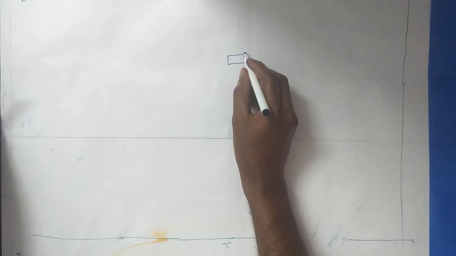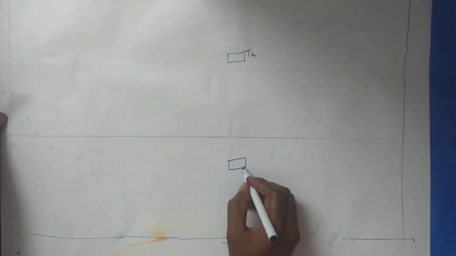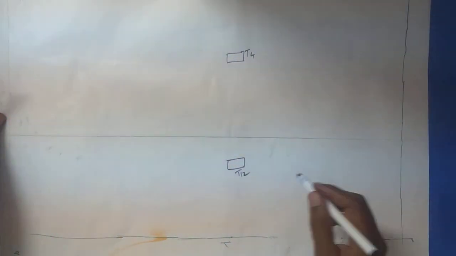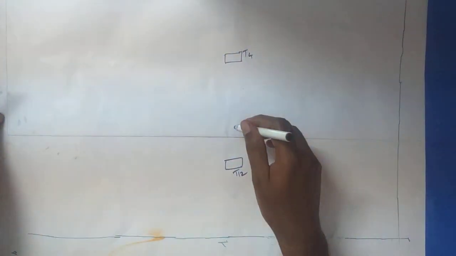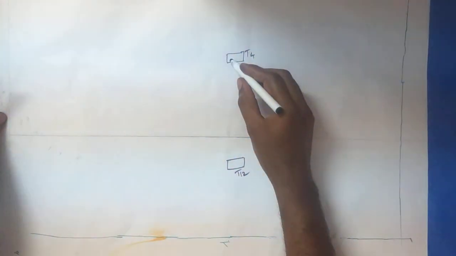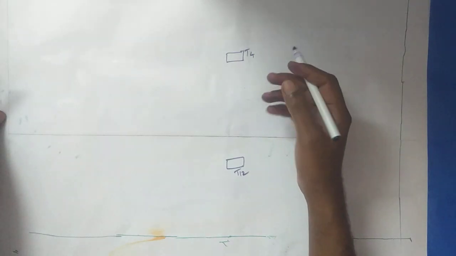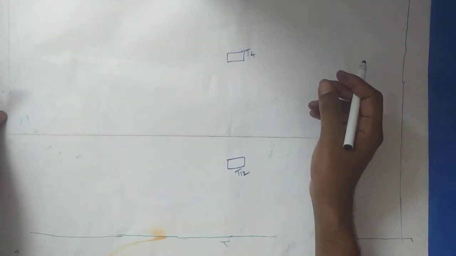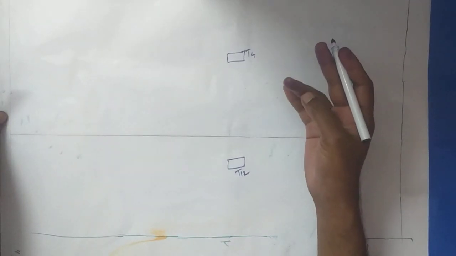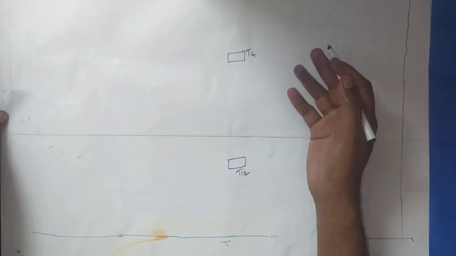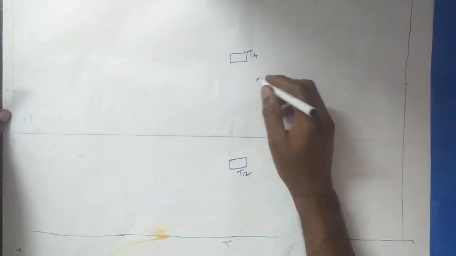Suppose this is your T4, and here this will be your T12 thoracic. So anterior to these thoracic vertebrae, you have this azygos venous system. So before this, what is the main purpose of the superior vena cava? It is draining the blood from your head, neck, upper limb, thorax and some part of your upper abdomen.